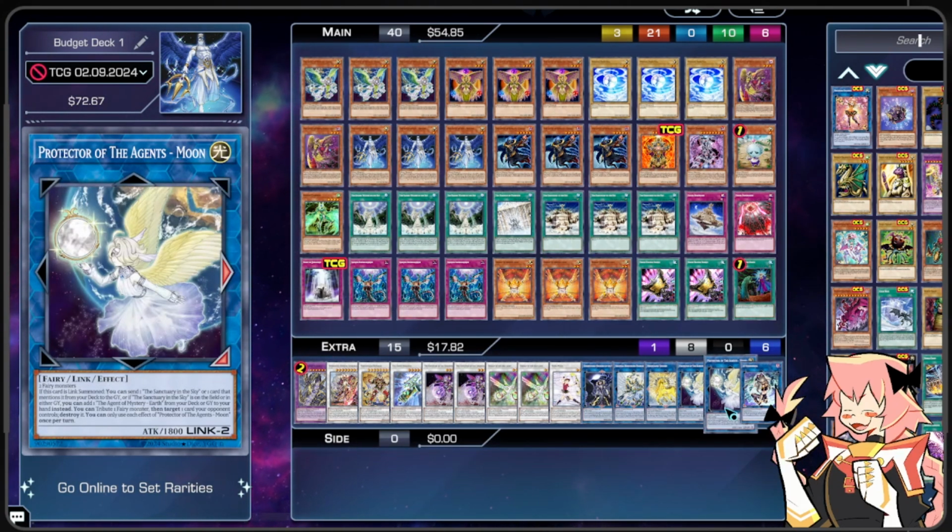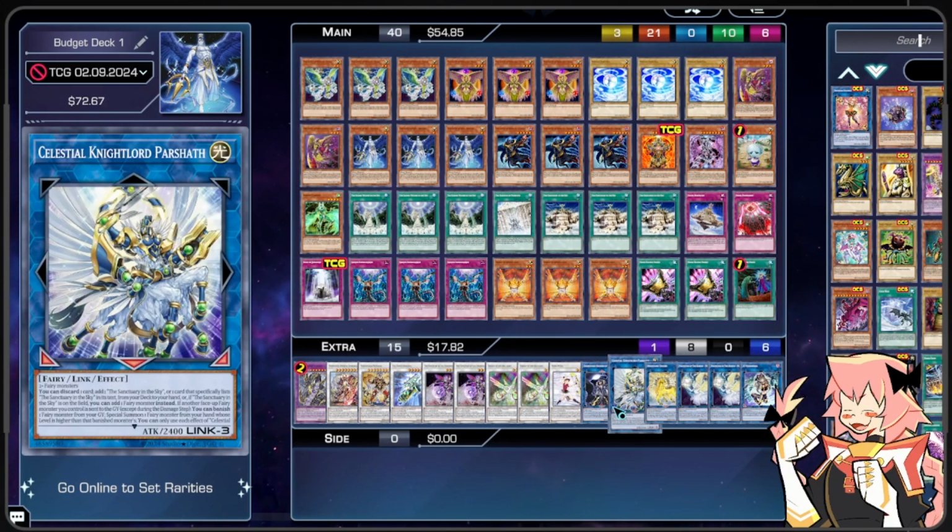If link summoned, we get to send a Sanctuary in the Sky or a card that mentions it from the deck to the graveyard. And then it has an ability to contribute a fairy, target a card your opponent controls, and destroy it. Good card, we're playing 2 of it. We're on 1 Nightmare Unicorn, 1 Celestial Night Lord Parshath, able to pitch a card to add Sanctuary in the Sky or a card that mentions it.